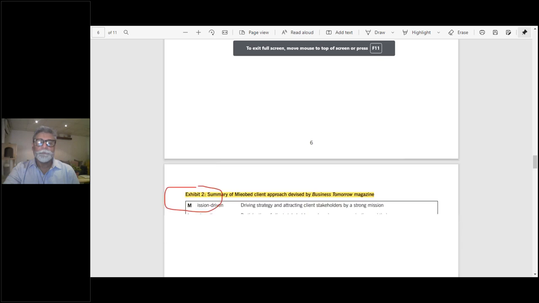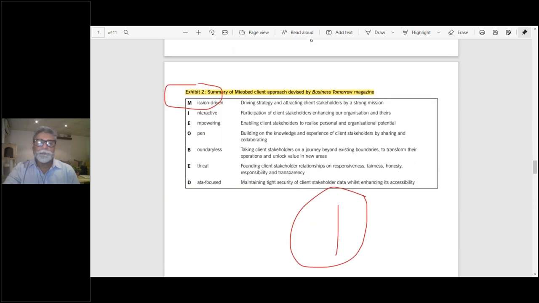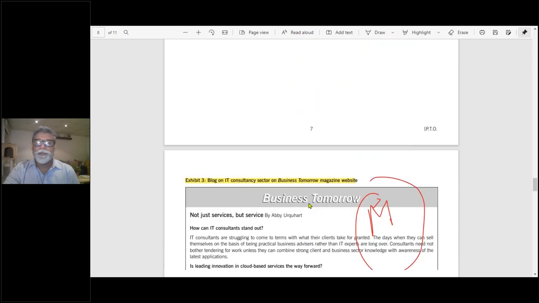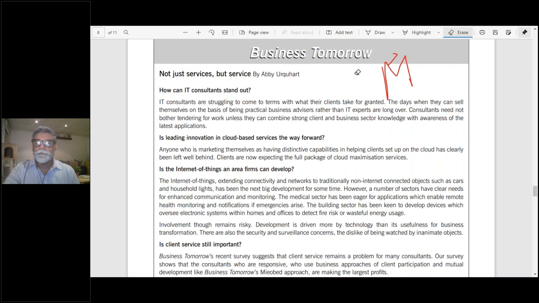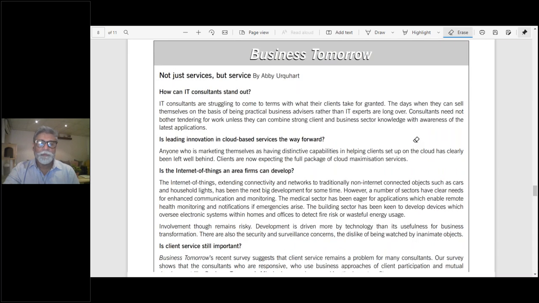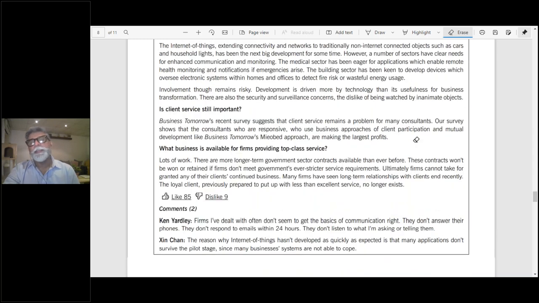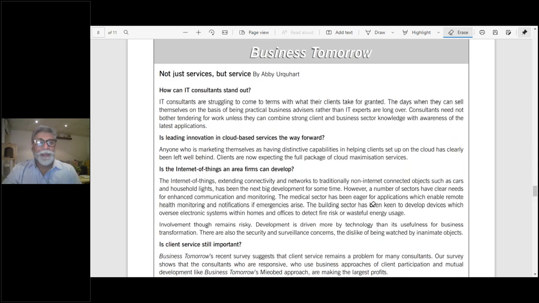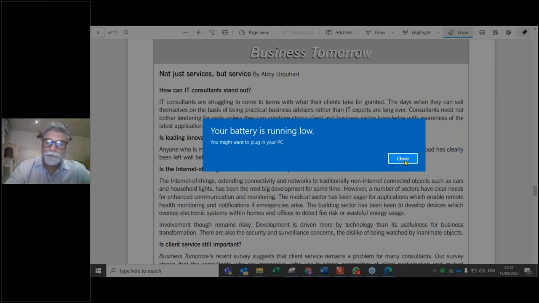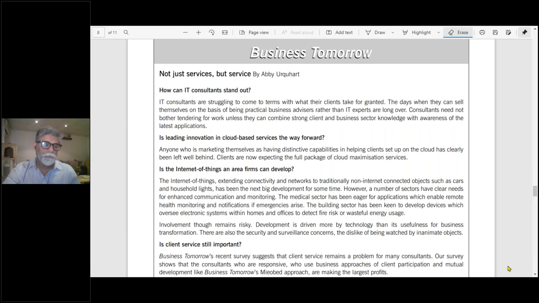So now, let's skip exhibit 2 because it is 1:1. We will read it. So now, I want you to read this one. Please, can you read this fully? Let's see if you're able to read this fully and identify some keywords from your answers' point of view. Time starts now.